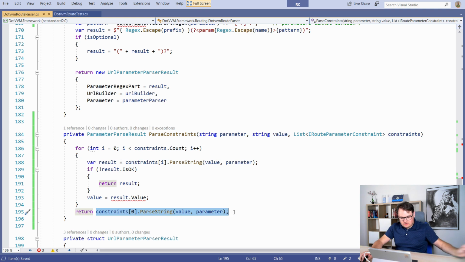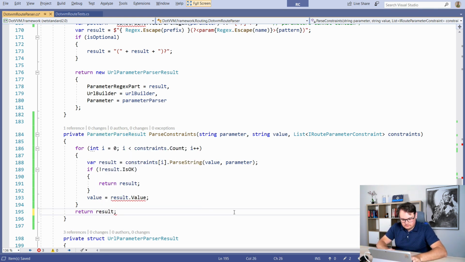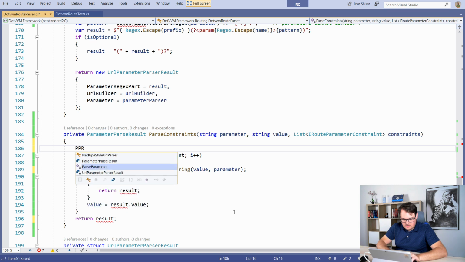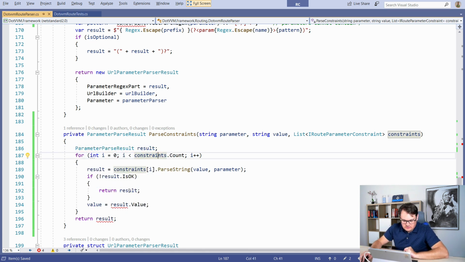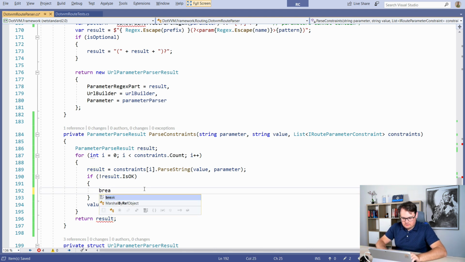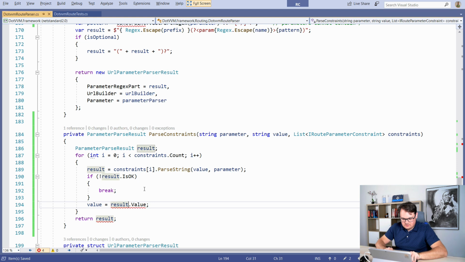And then we will return the last result, and that's why I need to declare this function here, because we can safely return the result here, and I can call break here because that's it, and I'm returning a result. I can assign null, it's not a problem.